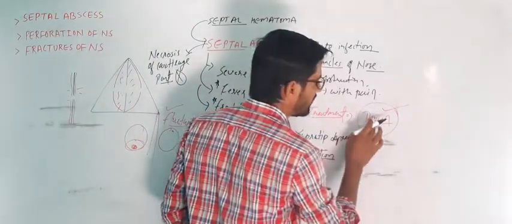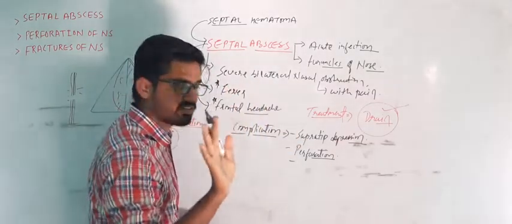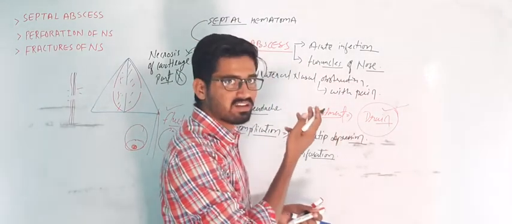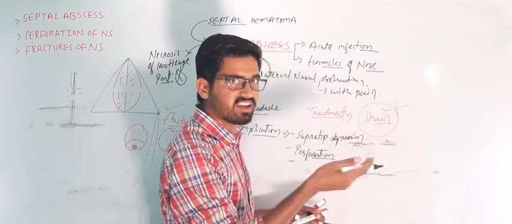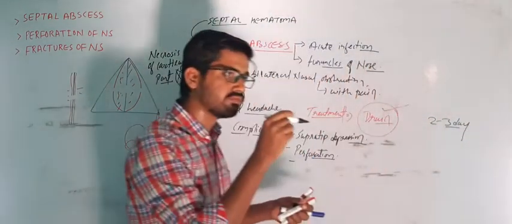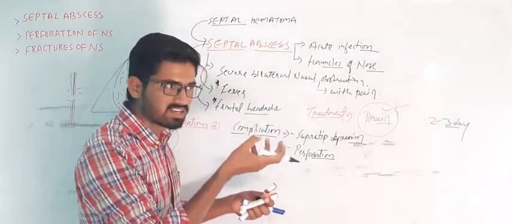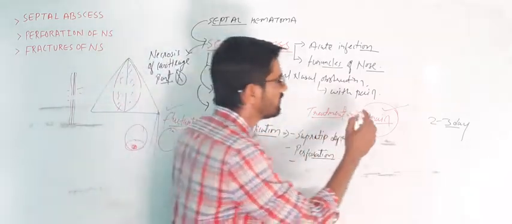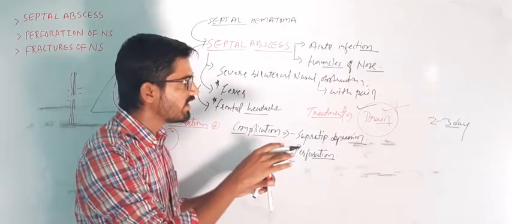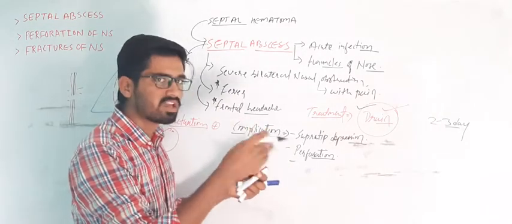Now, what is the treatment? Treatment is drainage. An incision is made around the dependent part of the septal abscess. That finished, now what happens? We have to reopen the incision every day for 2 to 3 days, to drain any pus collection. For example, today we drain all the parts, all the drainage we have done. Tomorrow we have to reopen it again, and if there is any pus collection or abscess, we have to drain it.